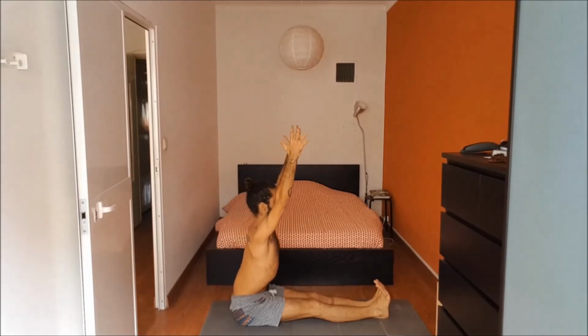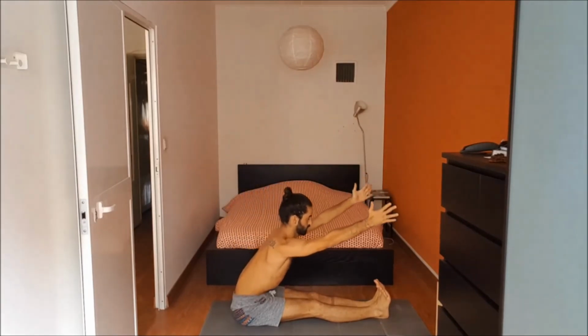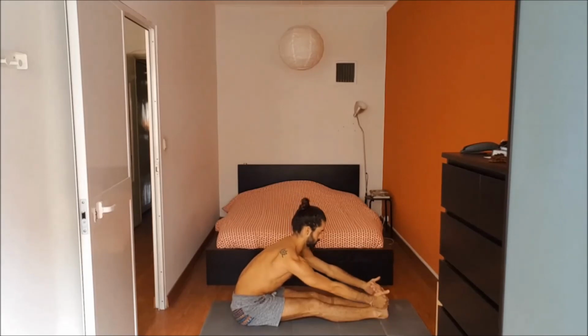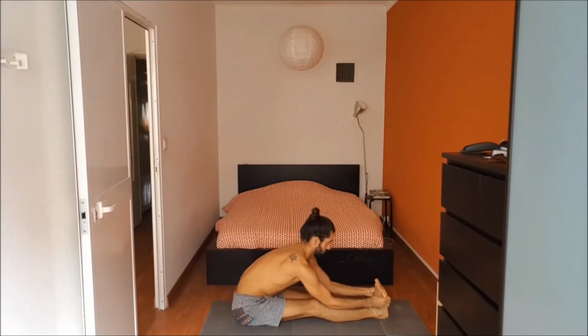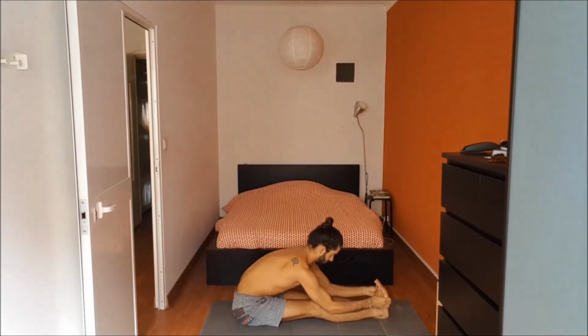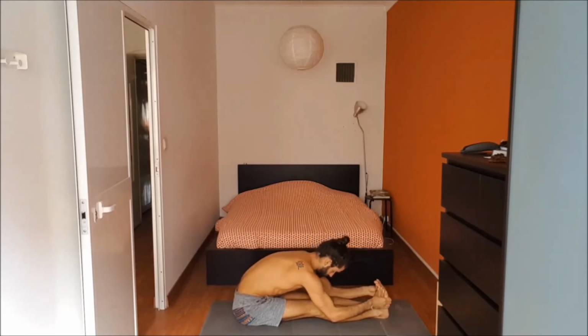And as you exhale, using the power in your core to go forward without curving the spine. Feel free to grab whatever you prefer to grab. Maybe it's the mat, maybe it's the calves, maybe it's the ankles, maybe it's your feet. Just go easy. Today's flow was about back bending, so maybe don't go into the full flexion that you usually can do. Or just keep listening to your body.